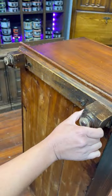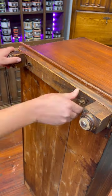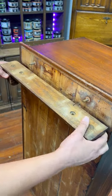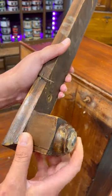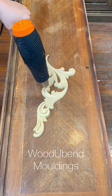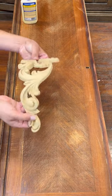The first thing I did was tip it up on its side so that I could see what was going on with the feet. They felt pretty loose and once I took them off, I discovered why. I was really hoping they just needed to be tightened, but once I got it off, I could see that one of the feet was actually split. I'm going to keep you in suspense and come back to this later.